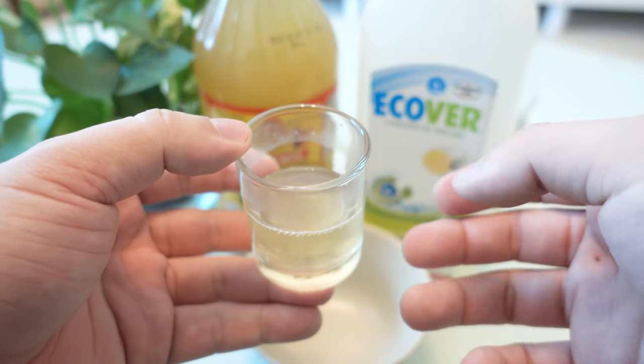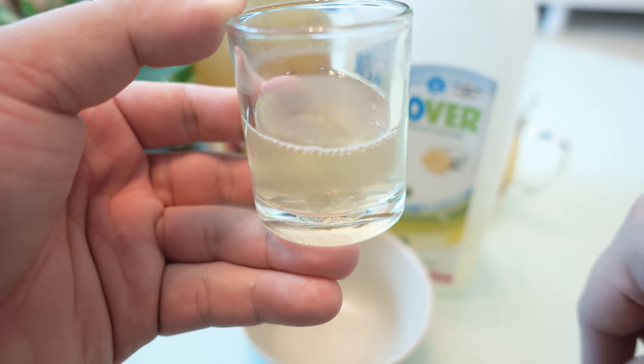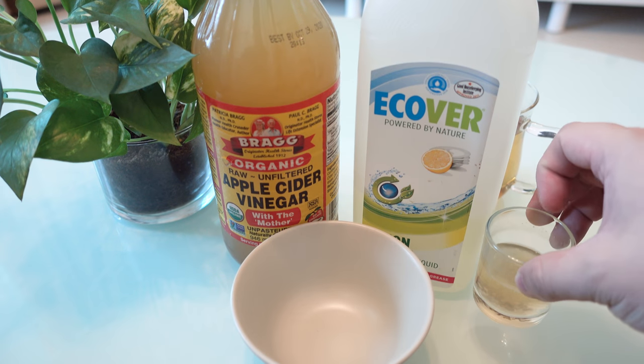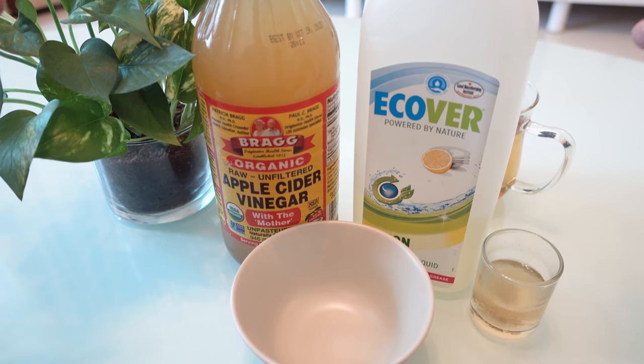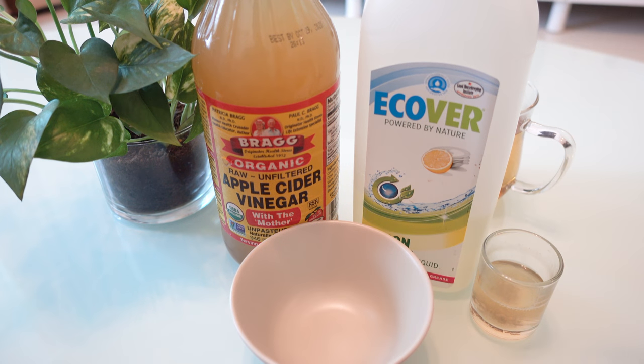So this is a very small glass bottle I'm using so you can see what's happening inside. If you have a lot of flies, use a bigger container. To recap, all you need are three things: the bait — apple cider vinegar; a container of your choice, whether a bottle, bowl, or glass; and soap. You don't need to make it too soapy — a few drops will do. In a large container add a little bit more, but you don't need a lot.